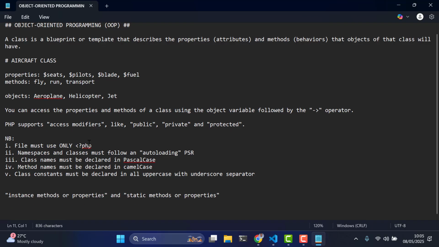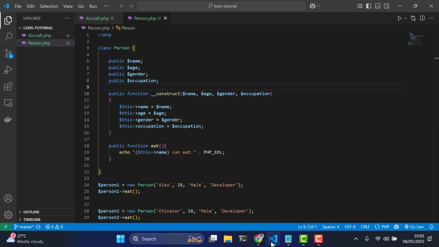Okay, object oriented. So where did we stop? I think at the point where I wanted to differentiate. I wanted to show what a static method is all about, because we have instance methods, and we also have something called a static method.